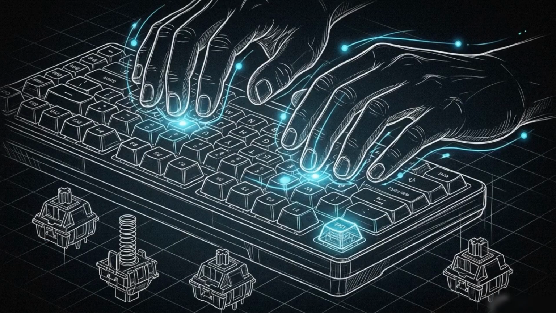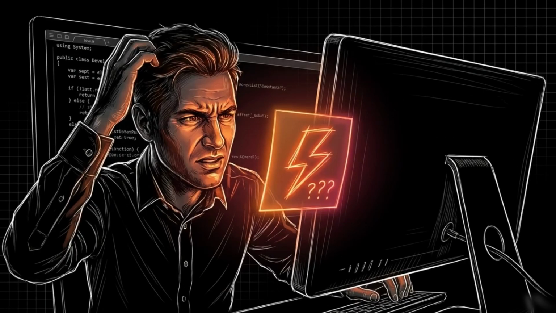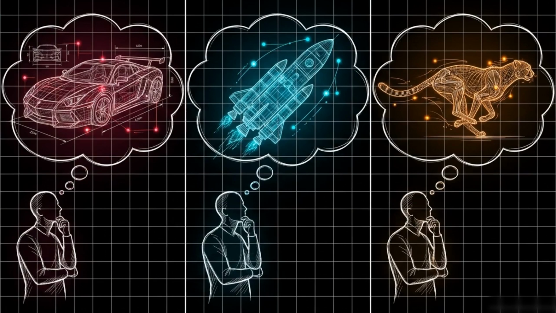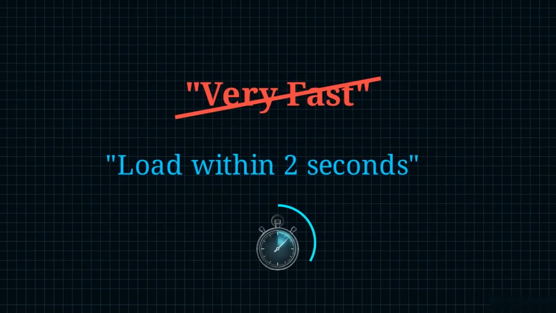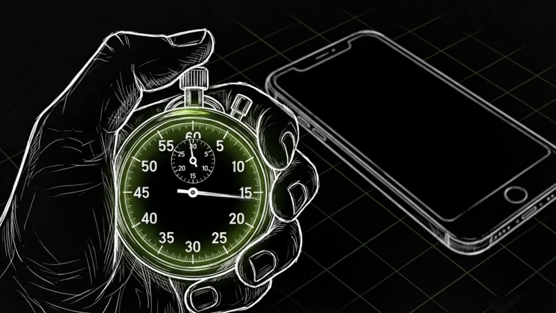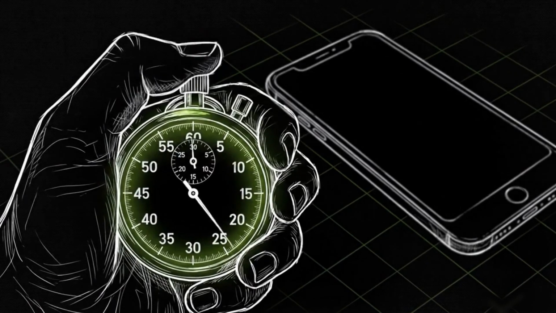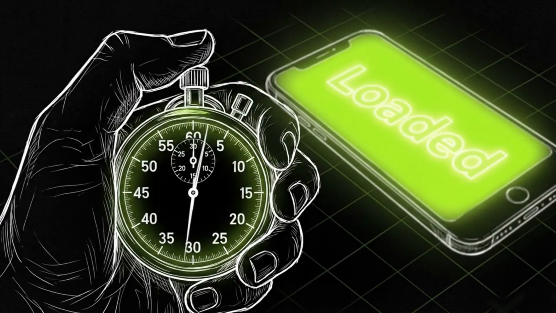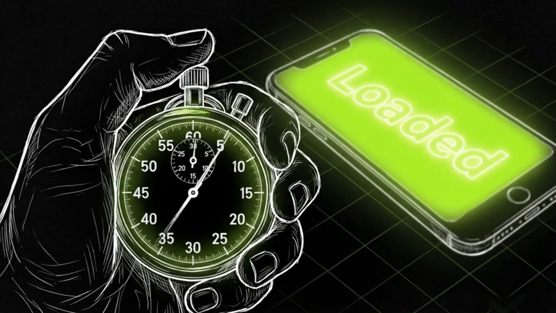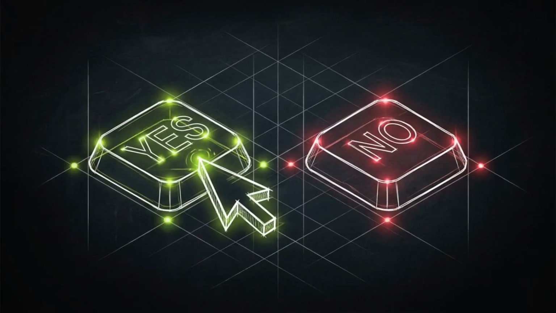Because developers rely on these rules, the language we use to write them is very important. If a requirement says, "The software should be very fast," that doesn't actually help a developer. Very fast means something different to everyone. But if we say, "The software must load within 2 seconds," there is no confusion. This makes the requirement testable. At the end of the project, a developer can use a stopwatch to see if the app meets that goal. It's a simple yes or no check to prove the work is done correctly.